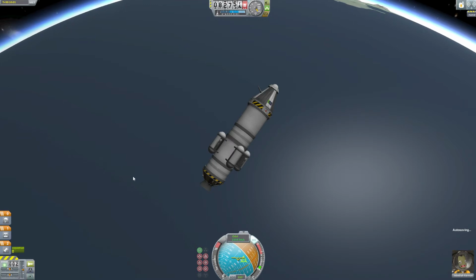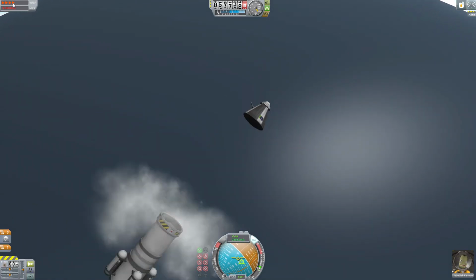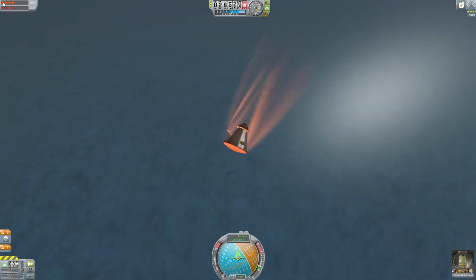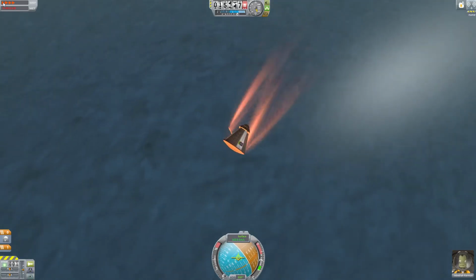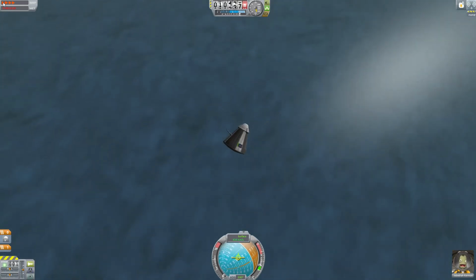And speed this process up. There we go. We've entered the atmosphere. Might as well jettison that. We don't really need it. Coming into the atmosphere, we're going to do a bit of a burn, and take off our SAS, because there's not much call for it. Also not much call for that antenna, to be honest. I think the Mark IV is not going to have an antenna, and it's not going to have 4 goo canisters.